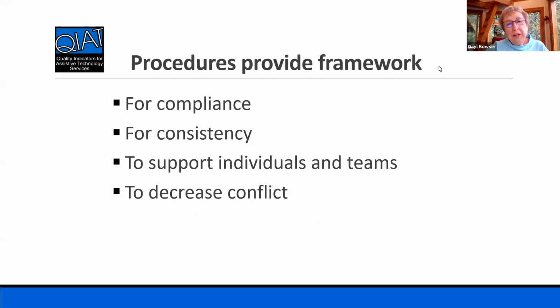The procedures are important because they really provide a framework for what you're going to do in your district. It's important for compliance. You want to know that what you're doing is in fact compliant with federal and state laws, but it's also important for consistency. It's critical that the students in this elementary school get the same type and level of assessment as a student in the middle school. So we need to have procedures so that we know what we're going to do. Procedures can support individuals and teams as they begin to think about, well, how do I start doing assistive technology assessments? And it also can decrease conflict because it provides a framework in which you're all going to work.